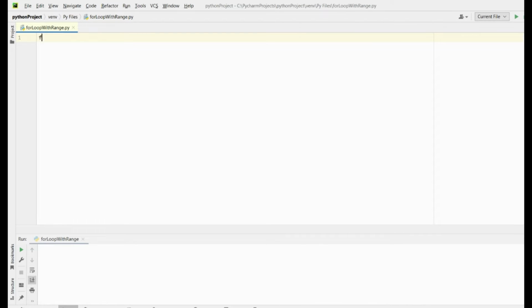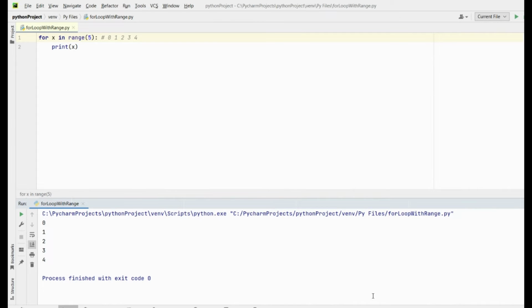Let's test the for loop with the range function. A for loop is added with the range function with 5 as a parameter. A print statement is added to print the value of the range. The range value starts from 0. So when printed it should print 5 values starting from 0 as 0, 1, 2, 3 and 4. When executed, we can see the values from 0 till 4 are getting printed.